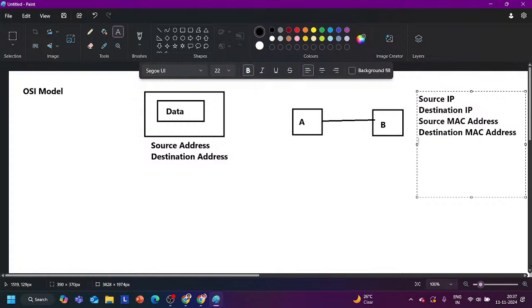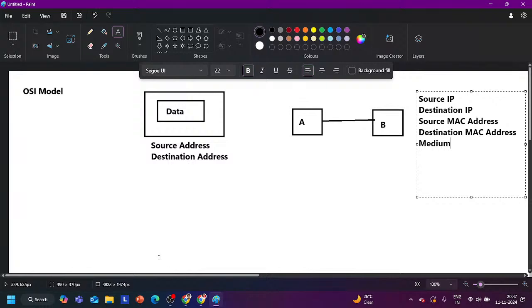Note one more thing, that is the medium. Medium should be there. It can be wired or wireless, but a link must be there between source and destination. It can be physical or virtual, physical or logical. Physical means which we can touch, which we can see. Logical means the link is there and working, but we are not able to feel it, touch it, or see it. This is the difference between hardware and software.